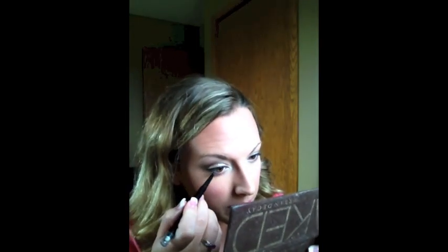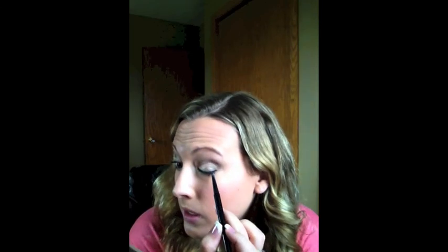I like to line the inner waterline underneath. I'm going to do that on the other eye, and then I'm going to come right back. Okay, now that I have lined the inner upper lash line, I'm going to do the same on my waterline on the bottom. If you have lighter eyes and you feel like that's too heavy, you can just do it at the top. I'm going to wiggle some more of this into the upper lash line.